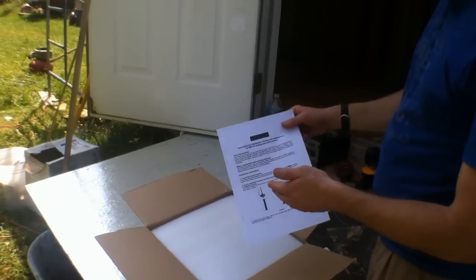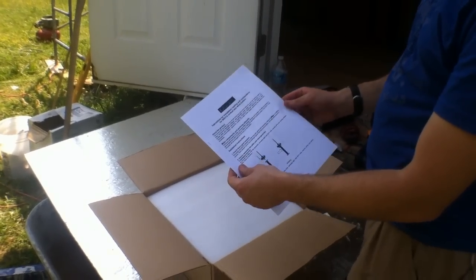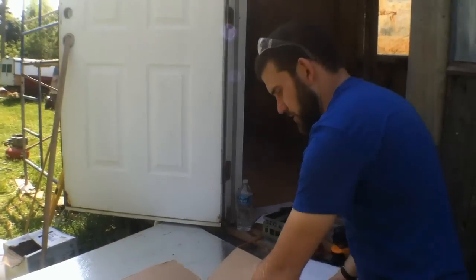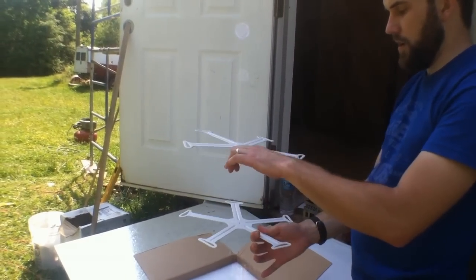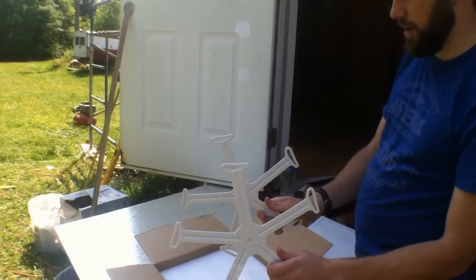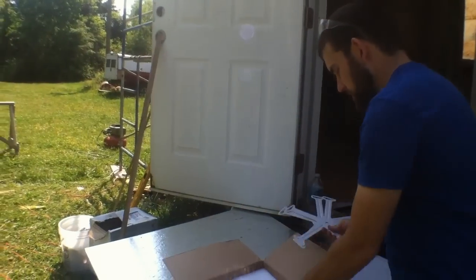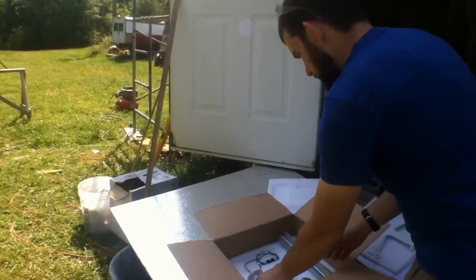Okay guys, so what we're going to do right now is begin the work on the wind turbine. Now, this is a Good Craft 15-watt max vertical axis wind turbine. This is going to be great for a tiny house because literally right there, there's the blade set, or the holders for the blade set. It's going to be so compact that, depending on how Randy wants to mount that for the customer, it can either just fold up or they can put it up on a mount and just raise it up into place. But here is the generator right here.